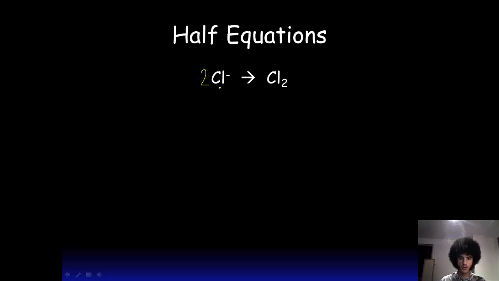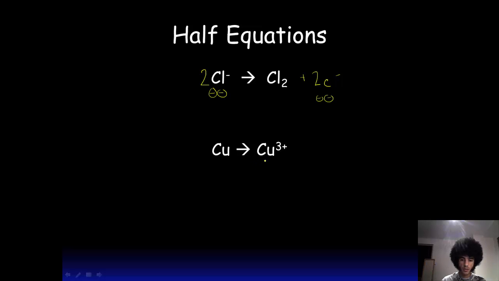So on this side I've got 2 lots of Cl-, which is 2-. Now I need the same on the other side, so I need to add 2e-, and by adding the 2e-, I've added 2 electrons. Now if I look at this example, similar idea. This time I've got copper going to copper 3+. In this case, both atoms are actually balanced. There's 1 on either side. It's just the charges which don't.